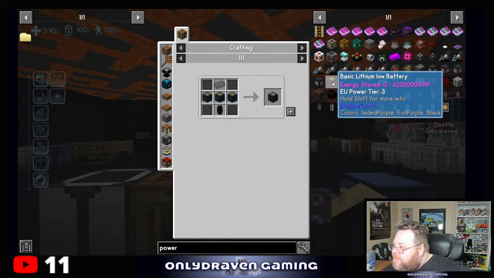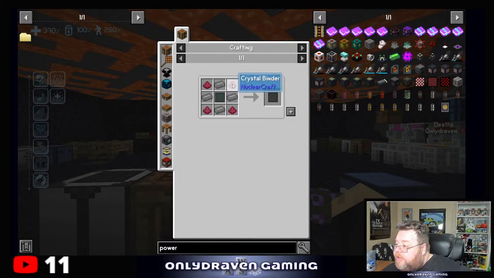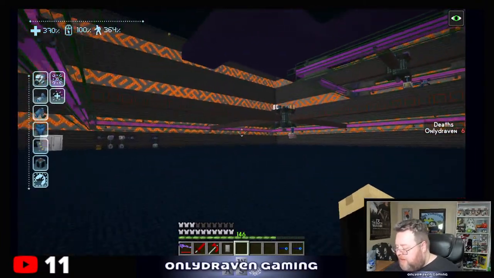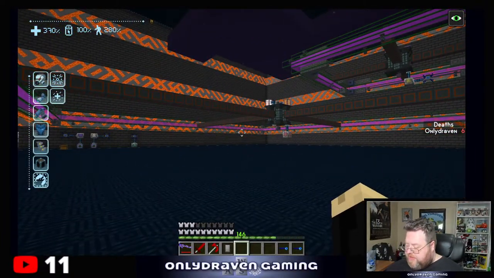How hard are these to make? Oh, God. Crystal binder. Yeah, we're not going to make those. I already took that whole system apart. I'd have to automate it, and I don't want to go through that. We've already made the largest mineral battery possible, and it holds basically nothing.